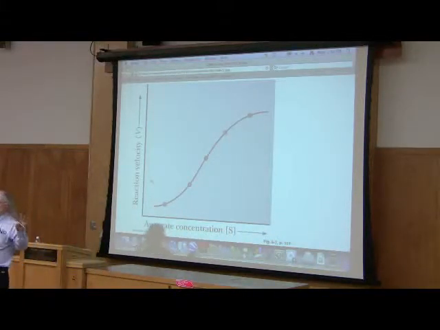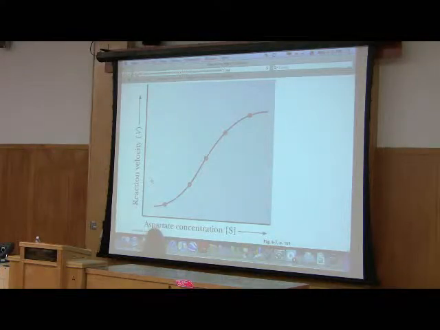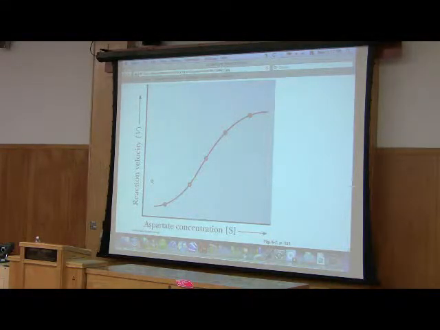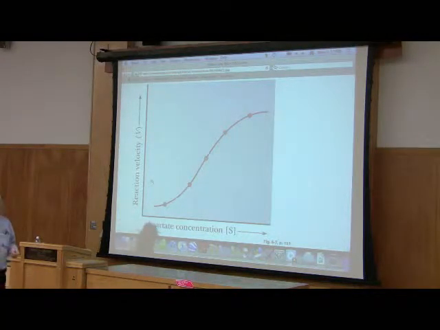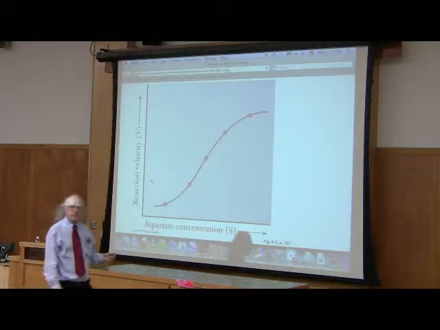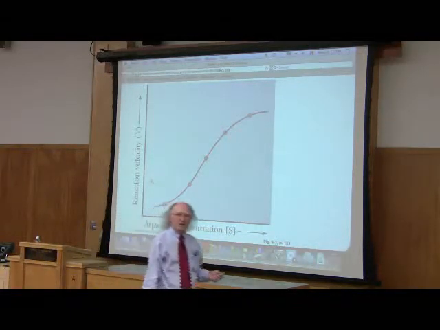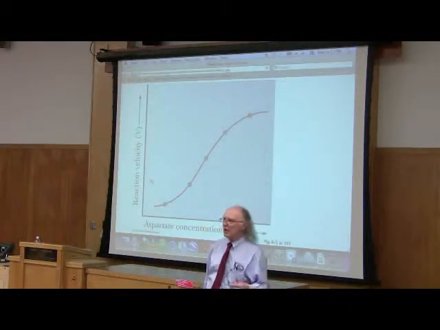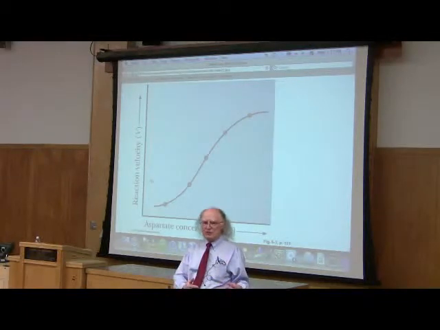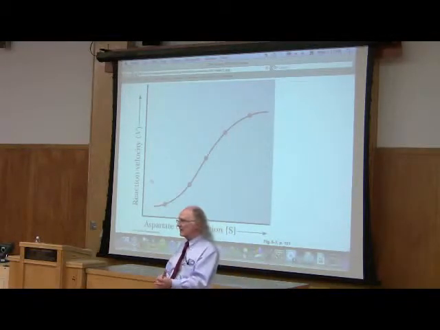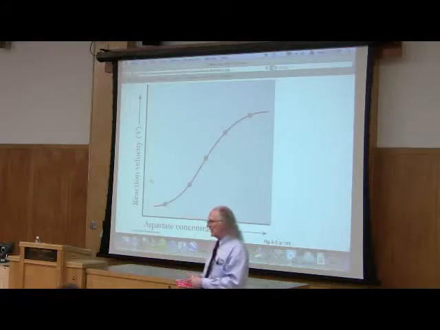Hemoglobin is not an enzyme, remember that. It doesn't catalyze anything, it's just carrying oxygen, that's all it's doing. In enzymes, when we see this differing affinity that looks like this, what we discover is that it has a property we would call allosterism. The song I sang to you last time talked about allosterism. Allosterism is kind of like cooperativity. The amount of substrate is going to affect the rate with which the enzyme works.